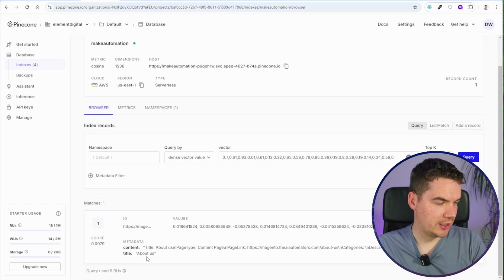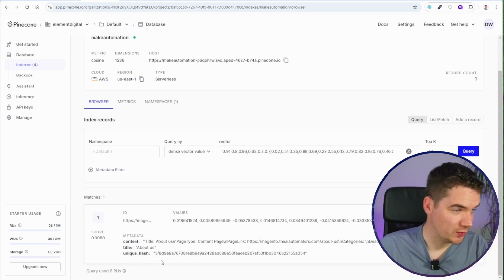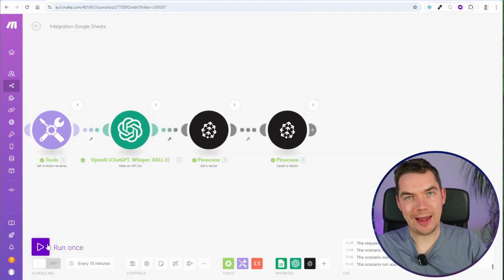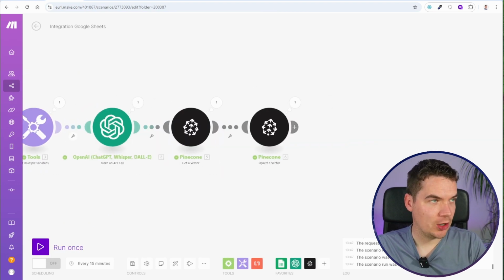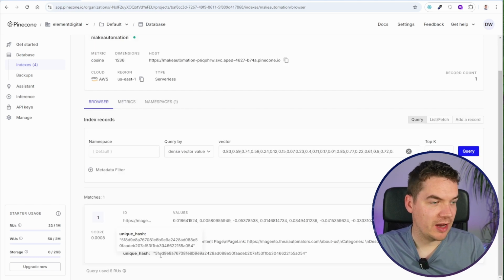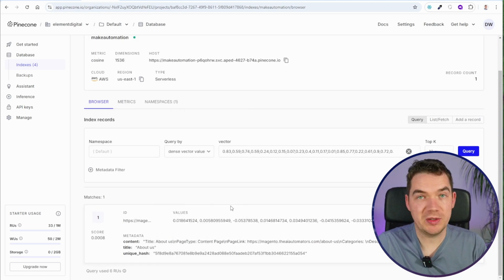So that has now run again, and this unique hash should magically appear. Yeah, there you have it. There's a unique hash. So it begins with 5F8D. If I run that again now, let's say a week later, I try to update that vector. As you can see, it went straight in to upsert the vector. If I refresh the page again, it's still going to have the same unique hash, 5F8D. So nothing has changed on that page. It's basically updated it, even though it didn't need to be updated.